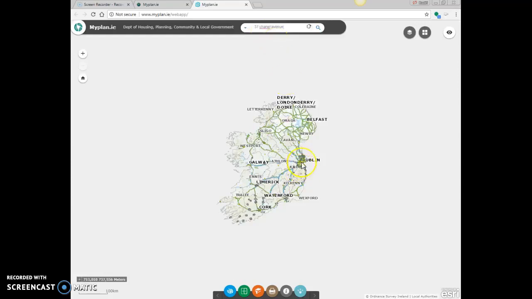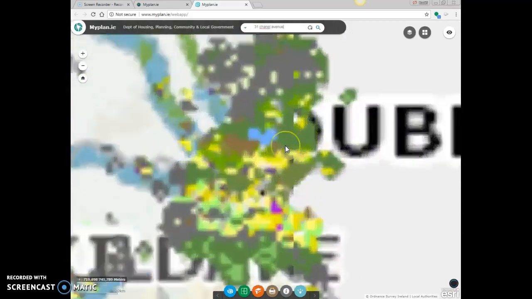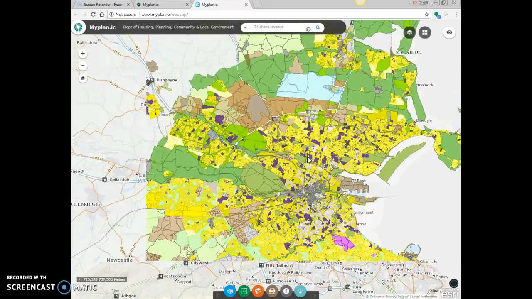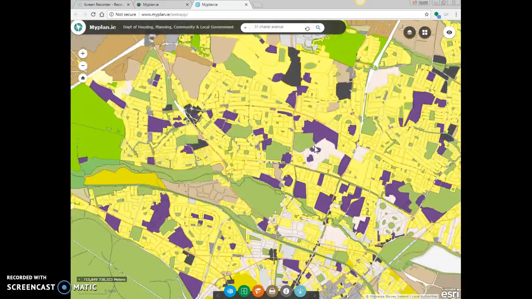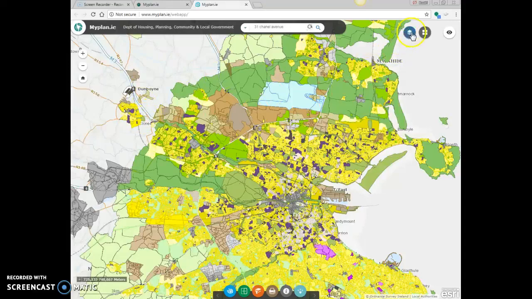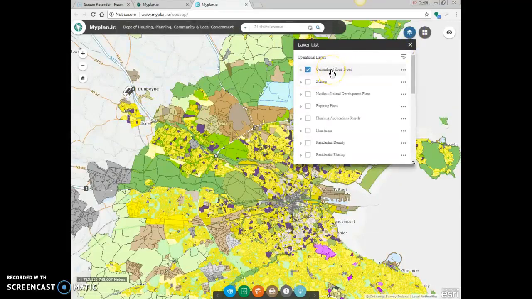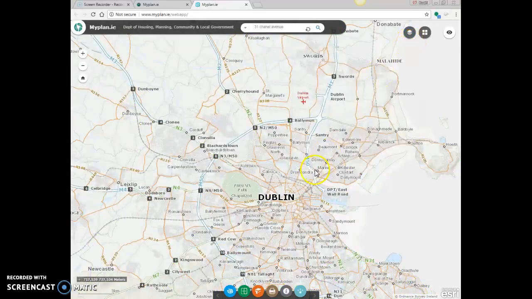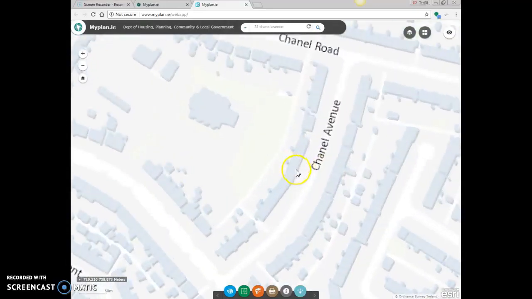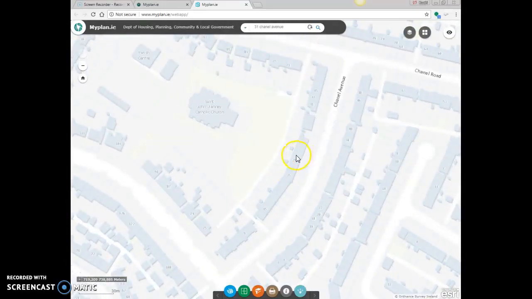And it should zoom in on the area, so we'll just wait and see if that happens. If it doesn't, what I'm more likely to do is just zoom in on the area that I'm looking for. Okay, so I'm going to use the same area that I looked at in the project previously, and you can see here around Dublin they have layers created. If you come in here, you'll see that it's generalized zoning types. So for this exercise I'm going to click those off, and bring myself into this area here, and it was this street here, and the house that I was looking at was this one here.